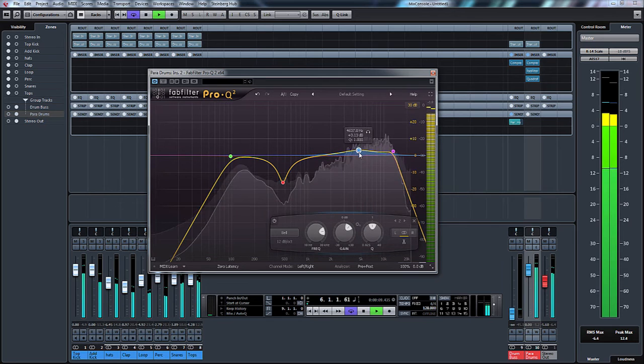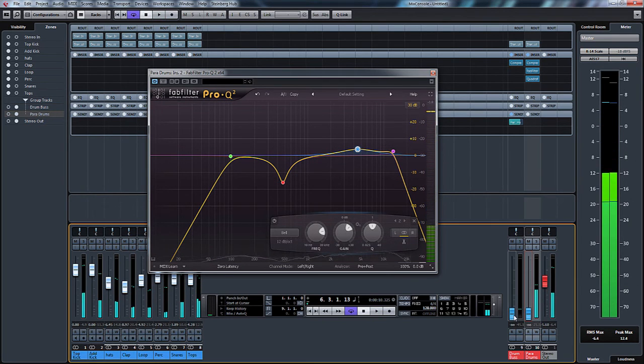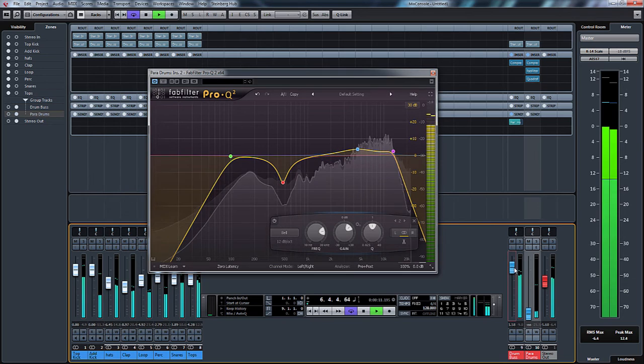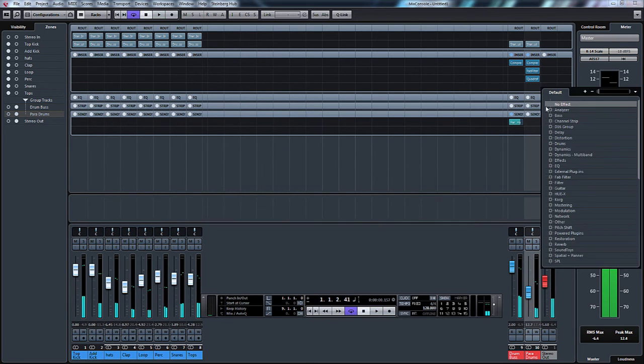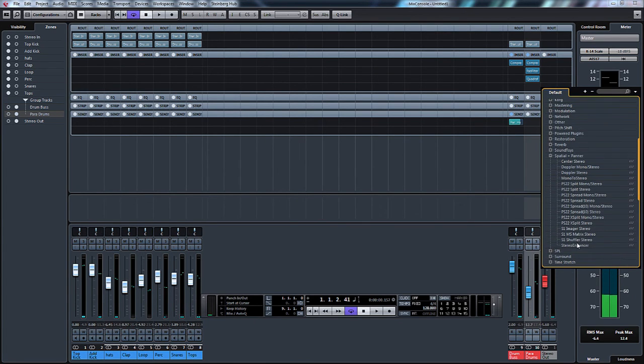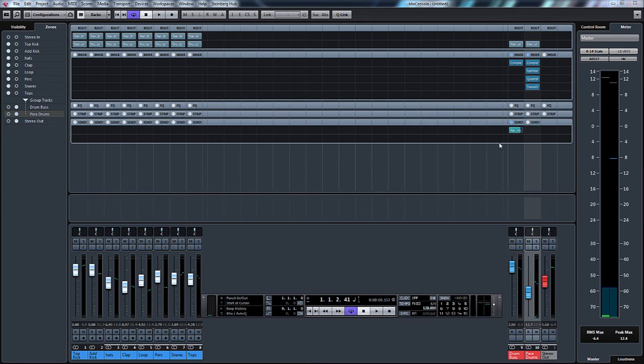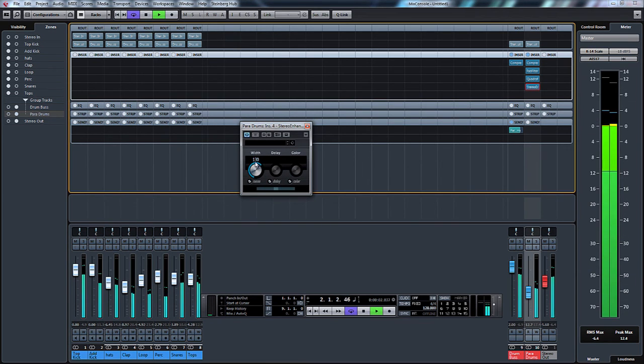Let's bring that down a little bit on this one. So again, drop that down, bring our drum bus back up. So there's our normal drum loop. Bring the parallel drum bus back in. Now let's widen that actually. So let's go to spatial and we'll put the stereo enhancer on, and let's have a look at this, see where it's at. Put more width on it.